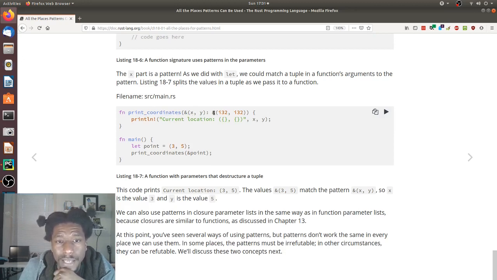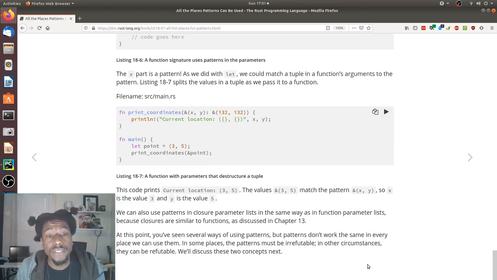And then we have a reference to a tuple of i32, i32. And I guess they're saying that this is the pattern and expression. And then we can just pass in the point. Sure, that counts.